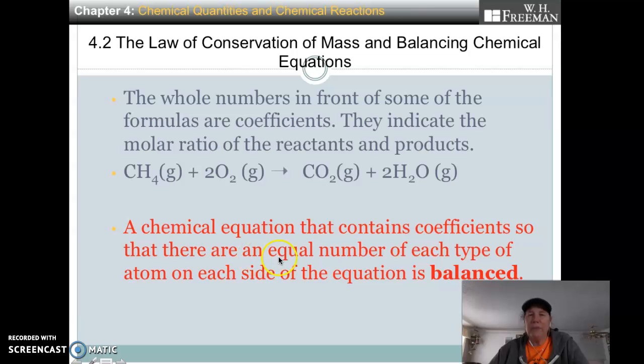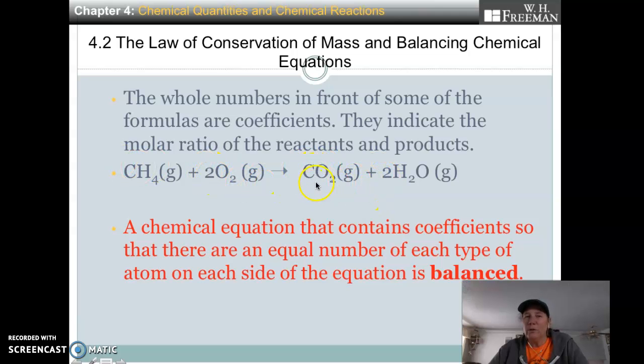Okay, so a chemical equation that contains coefficients, these numbers in front, those are used to make sure that the equation's balanced. The reason why we balance equations is to satisfy the law of conservation of mass, which says mass cannot be created or destroyed. So the same amounts have to be on both sides. And if you look, we have 1 carbon, we have 1 carbon. We have 4 hydrogen, 2 times 2 is 4 hydrogen. We have 2 oxygen here, and we have 2 oxygen here, that's 4. By putting a 2, we have 4. So we have the same amount of stuff on both sides. Okay, and that's how you write out a balanced equation, by using coefficients, numbers in front.